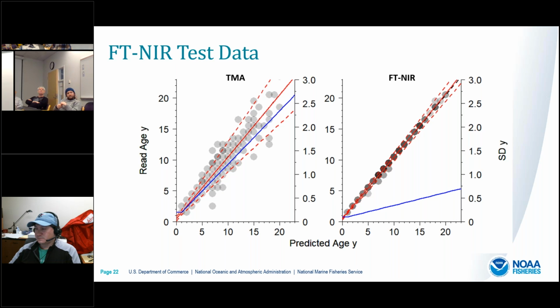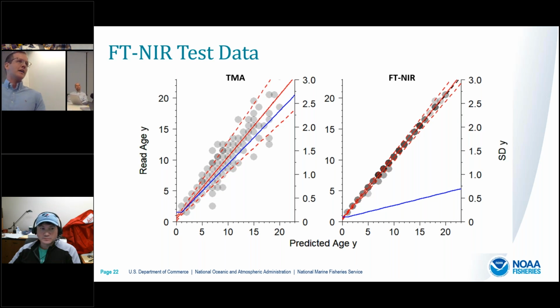But this is from a test data set, the same test data set from Marina Benson's model, where we have the paired TMA age to the FT&IR age. When we try to estimate the aging error definition pairing just these two age estimates, this has been a pretty common theme that we get back odd results. I know you've experienced this; folks trying to estimate these aging error definitions in the Southeast have experienced it. What happens is all of the uncertainty seems to get shifted into the TMA age, and we're predicting almost perfect NIR ages.